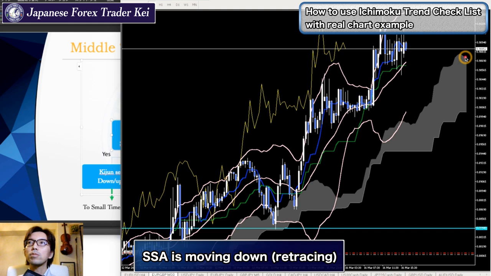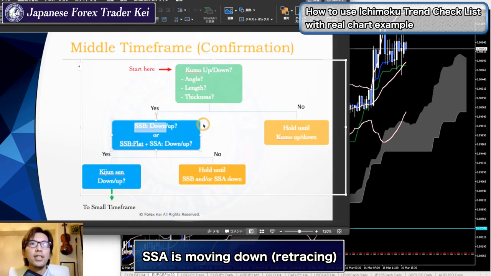Alright, so, but in this 4-hour chart, this is still a beautiful uptrend, so you can place this currency pair on a checklist, and you can look for the buy chance next time by looking at a 30-minute chart or 1-hour chart. Alright, so this is something that we can know from this middle time frame to confirm whether this uptrend is persistent or not. And right now, as you can see, it's been consolidating, so it's not persistent yet, right, anymore.